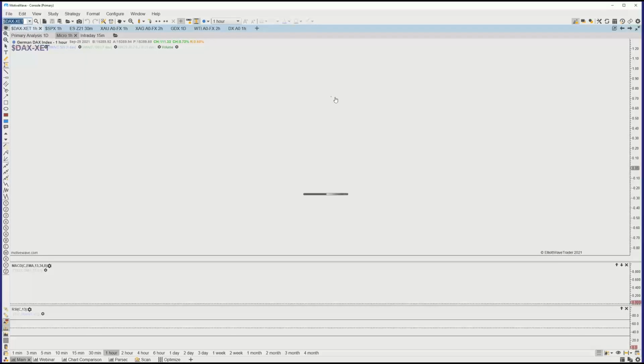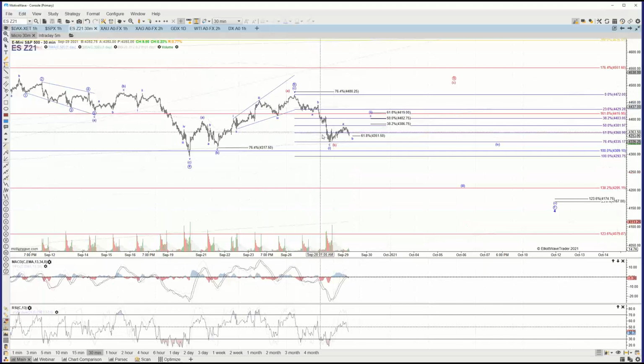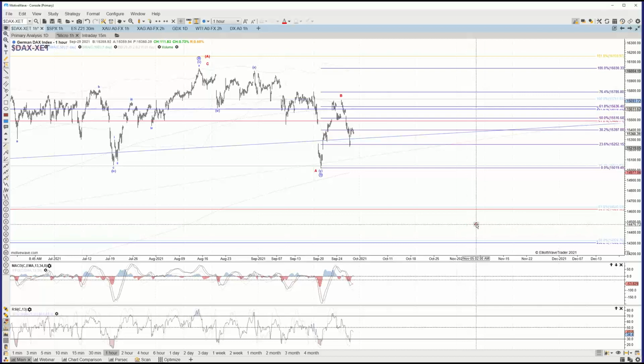Request for the DAX. So the DAX also turned down sharply into the close yesterday, opening the door to the same B wave top in place and a wave 1 of C. And one of the reasons that I was leaning a little bit more towards the wave 1 complete on ES is this looks more than just a fourth wave bounce on the DAX. It could be a little A wave up, pulling back in wave B, and then a C wave up within our wave 2 of the start to this possible C wave here.